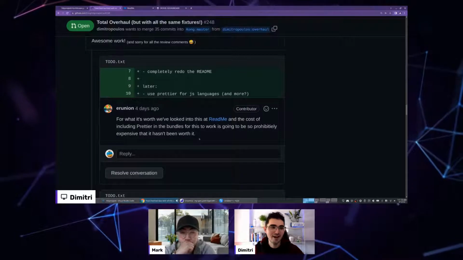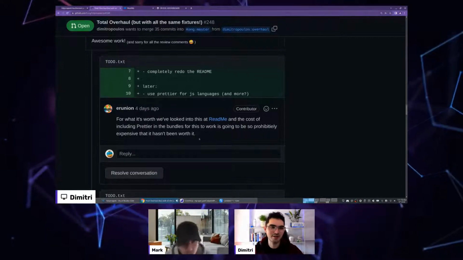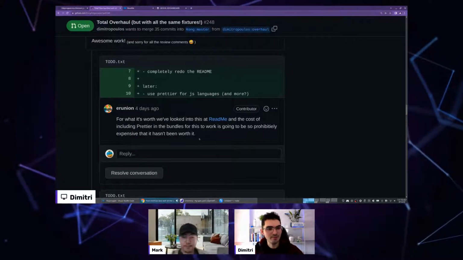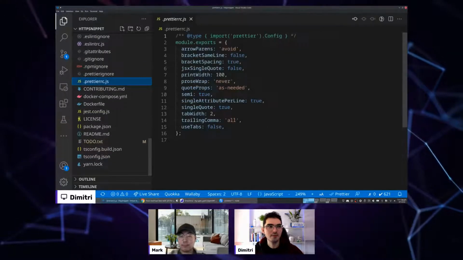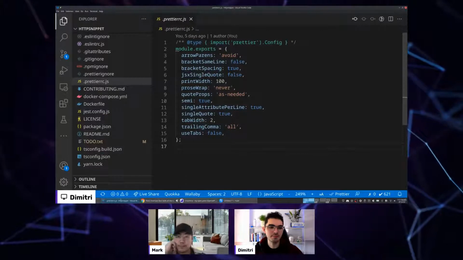I kind of hate prettier, by the way. I have never appreciated prettier the way others seem to appreciate it. But that's not what being a team player is all about. This project does use prettier. I set it up begrudgingly, but it is what it is, and people are used to it.